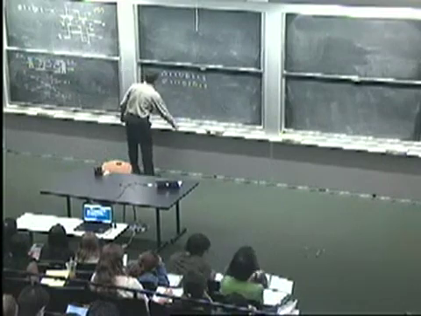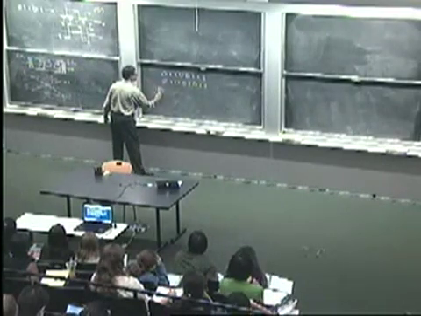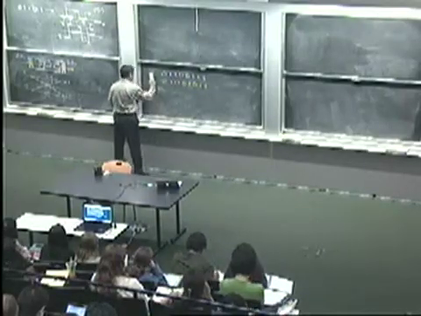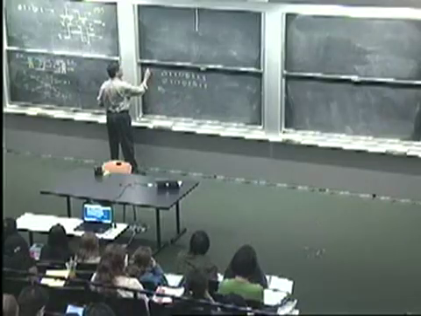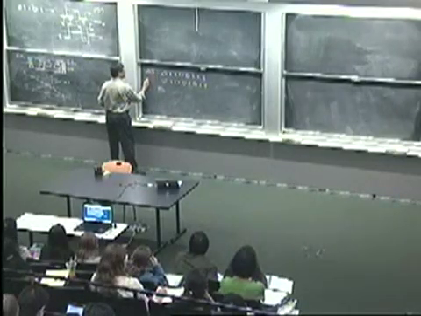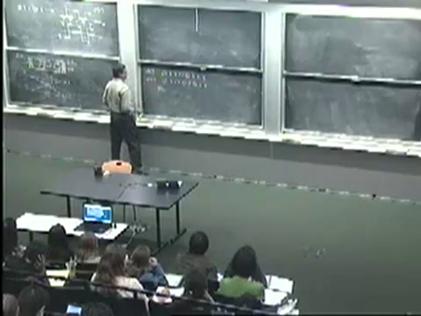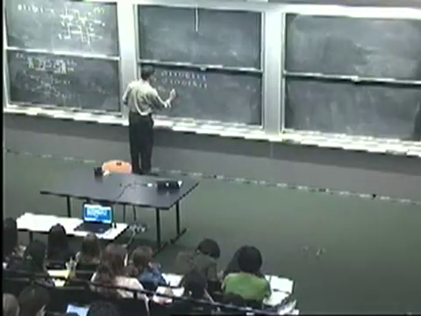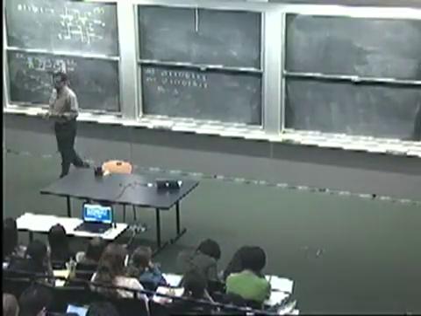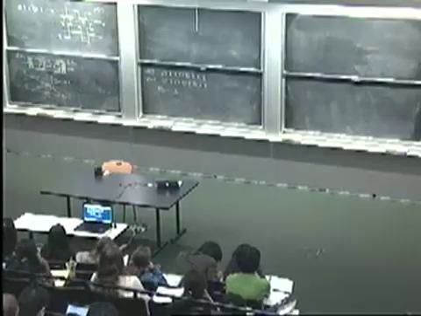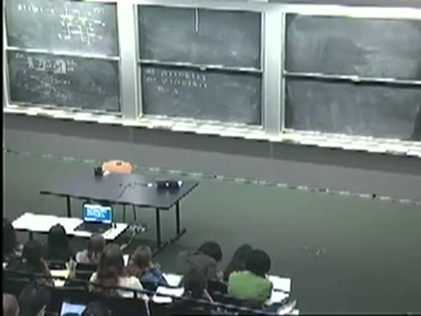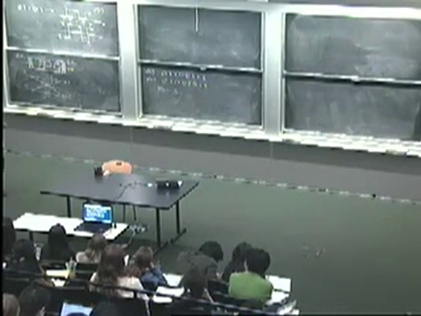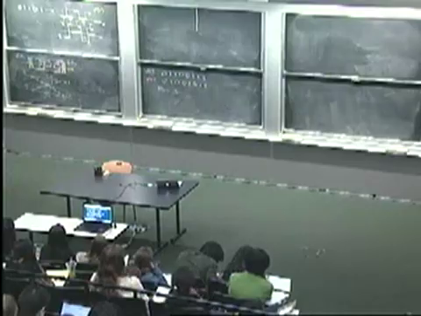Okay, so the Hamming distance here between these two strings, let's say string 1, string 2 is what? 1, 2, 3, right? These strings differ in 3 positions. Another way to think of it is, how many bits do I have to flip in one to get the other one? Okay, so how many hops does it take, in some sense, to get from one to the other? All right.